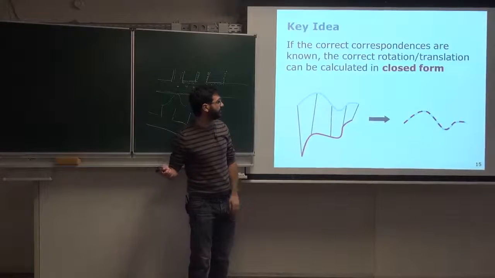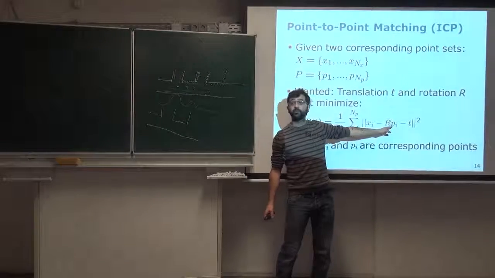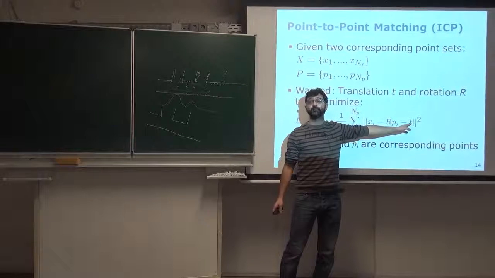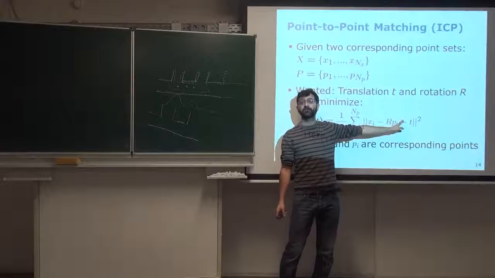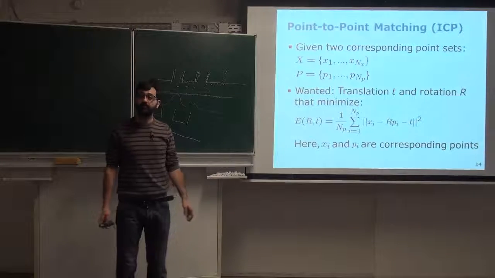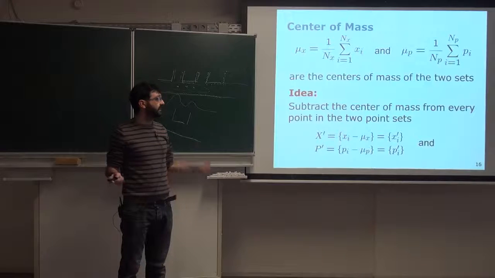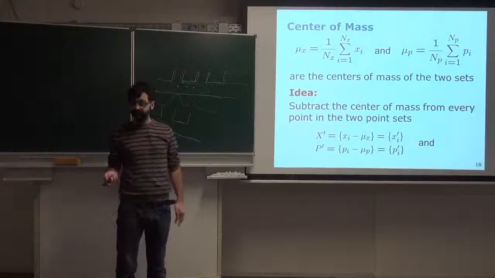Because it will come from, you will end up in something where here you have the mu, the transformed mu, and then you just need to find t. Okay? You have the mu, you have the transformed mu, you just get the t out of it, and it's just the difference between them. Okay? So in principle, what you need to know is you build the problem, you compute the center of mass.